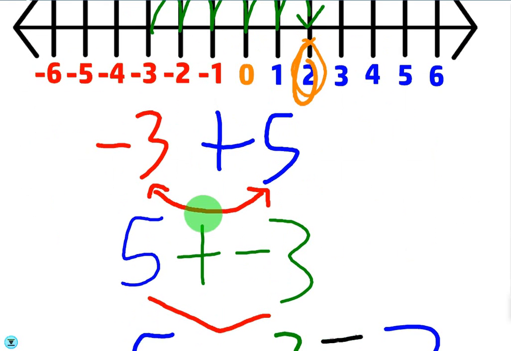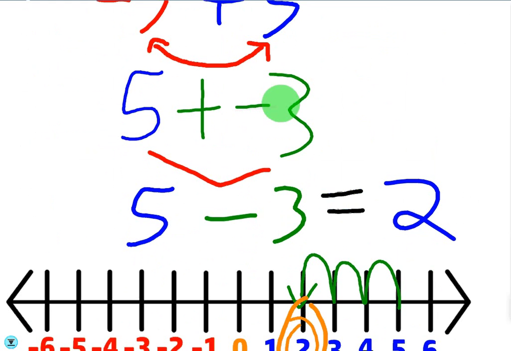So you might be saying, what's the shortcut? Well, we've learned that with numbers, you can add any two numbers in any order you'd like, and you get the same answer back. This is called the commutative property. So if I add negative 3 and 5, it's the same as if I switch them and add 5 and negative 3. I get the same answer back. And from the last lesson, we learned that when you add a negative number, it's the same as subtracting it, right? 5 plus negative 3 is the same as 5 minus 3.